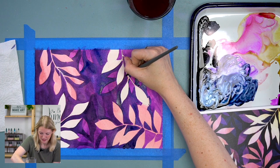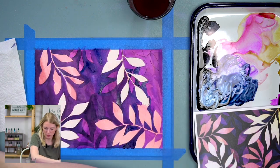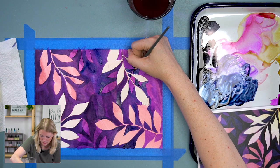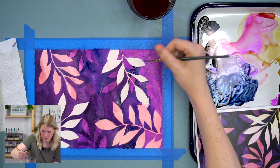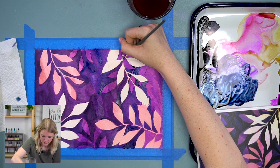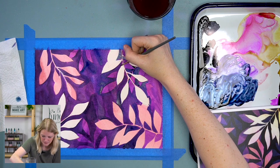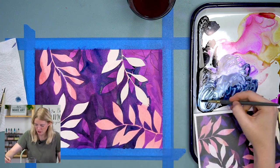Now getting in these areas where it's nice and tight, those are harder. I'm actually going to switch to my size two. Well, I kind of already did the hard part. You can also really utilize your size two to get the shape of your stem down nice, that kind of stuff. I see you found a round two. I did, I found one. It was just where all the brushes are, where it belongs. Switch to my bigger brush since I'm doing this big chunk over here.